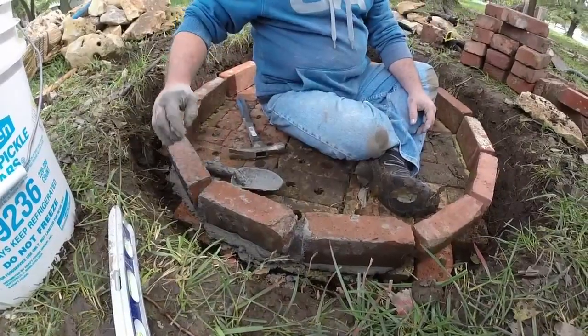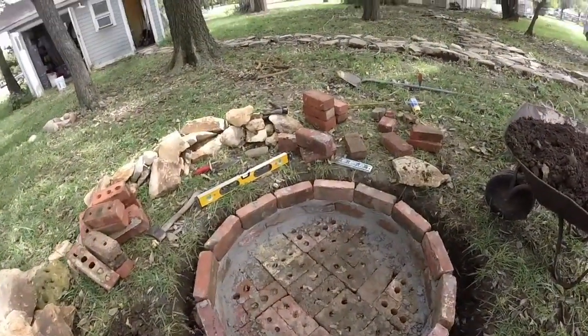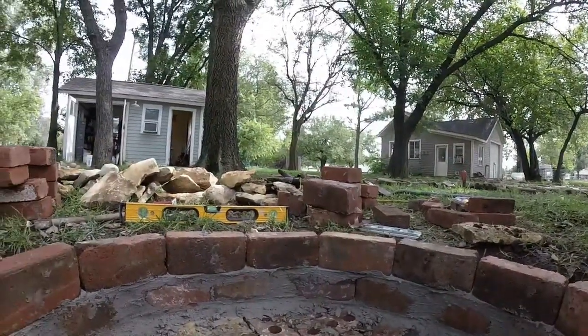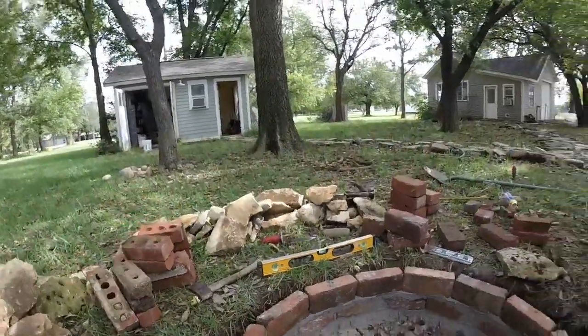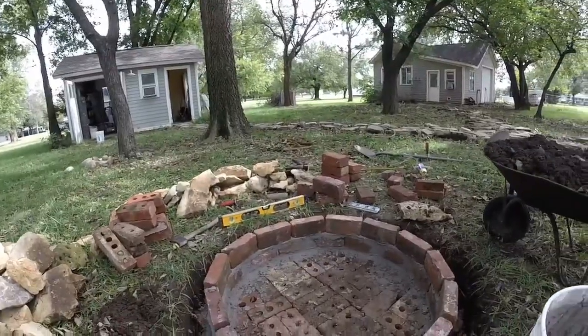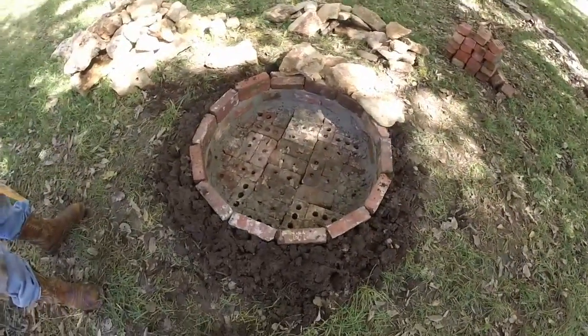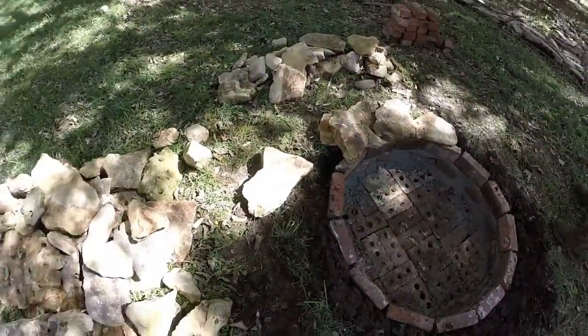And then next we're going to go ahead and add the second row. Again, making sure that that first row of bricks is level. Okay, following the same process, we have added the second row. This is what it looks like mortared together. Put a little bit more mortar in between the bricks on that top row.